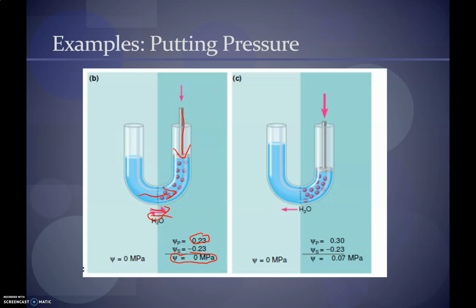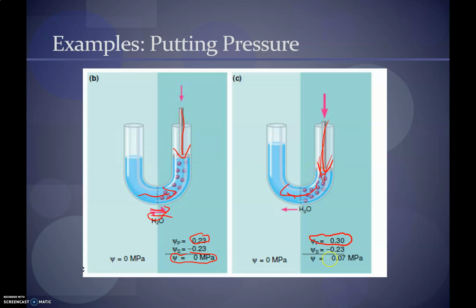Okay? Because again, the pressure brings the water potential back up to 0. If we push even harder, more positively down here, now the pressure potential has increased even more. And normally, if we were only considering solute potential and there was no pressure, the water would always flow this way. But if we put enough pressure, okay, we can force the water in the opposite direction.